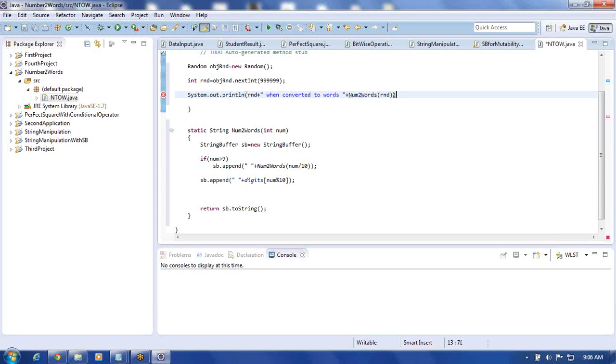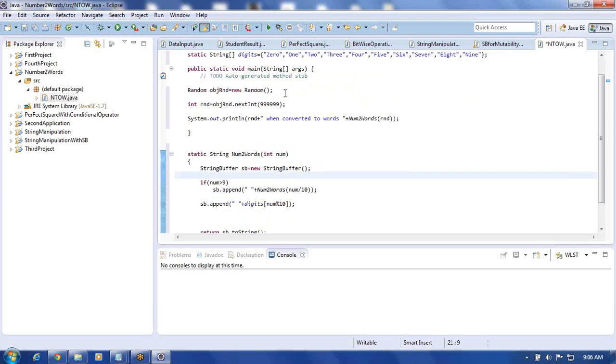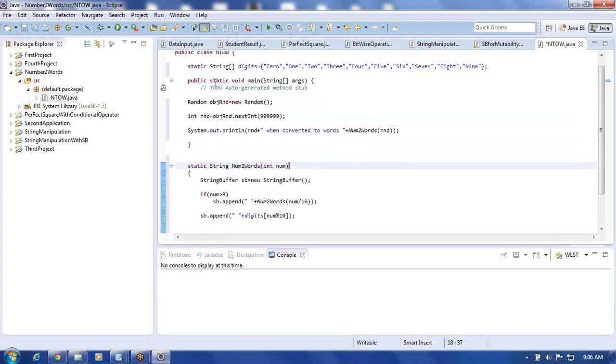We try to print. So this way this program can convert the given number into words. We are using an array in this, then similarly we use a random class object, it is picking a random number, then with this we are going to print the given number into words.